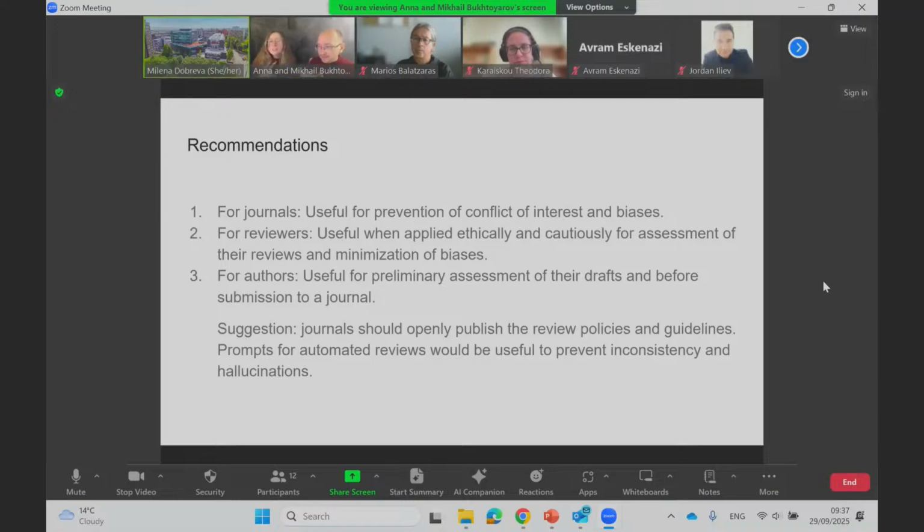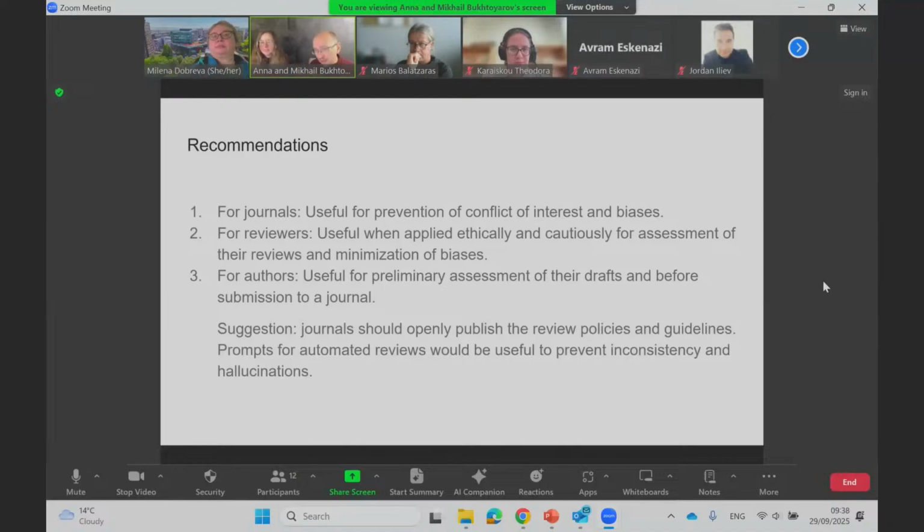Journals could provide better structured policies. For example, Springer Nature states, please avoid using AI for reviews, because we are right now exploring our own AI for reviewers. And we think that it's not a productive way, because if one publishing house or one organization provides one tool for reviewers, that would cause biases. We always need to have some competing models to provide as tools for reviews. That would be much better.